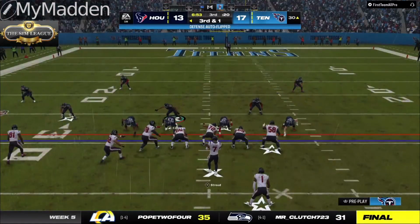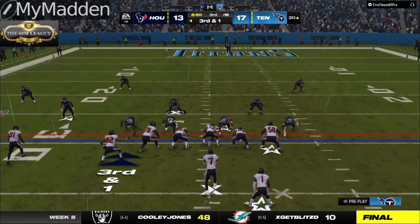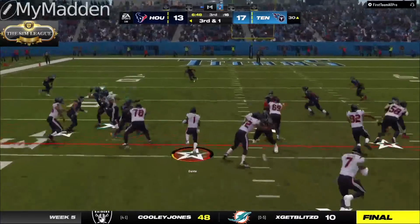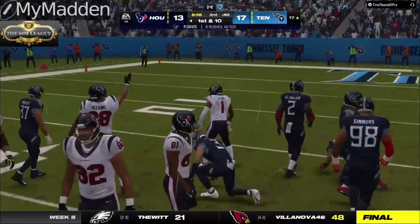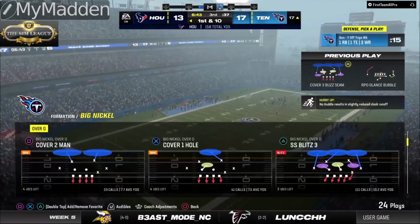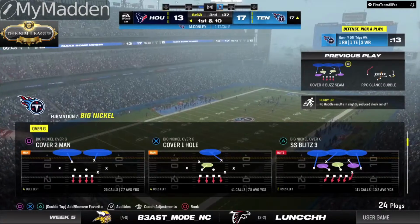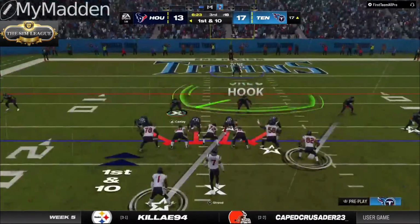Here now, 3rd and a yard. Davis will try to run for it. And a hard-working run here as he's got it inside the 20, down to the 17. 40 yards rushing for him now on just 6 carries to this point. So from the 17 now, here's a 1st and 10.